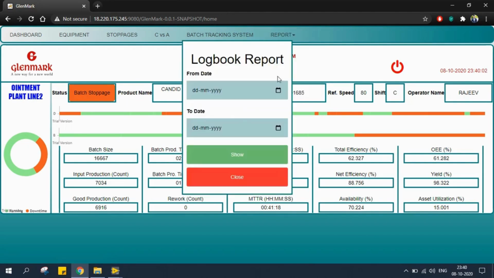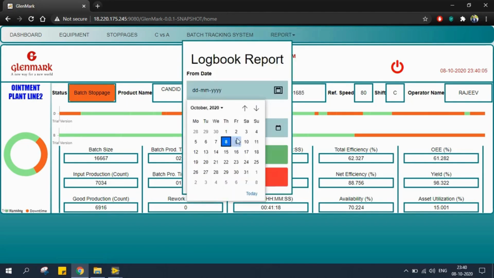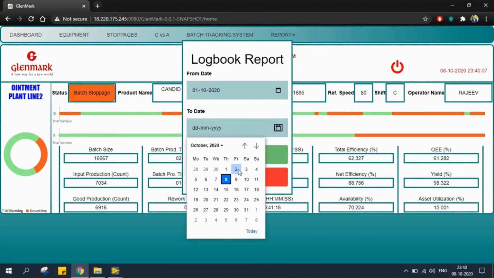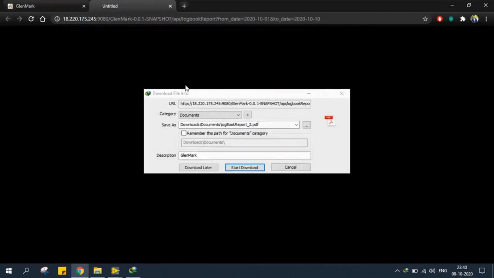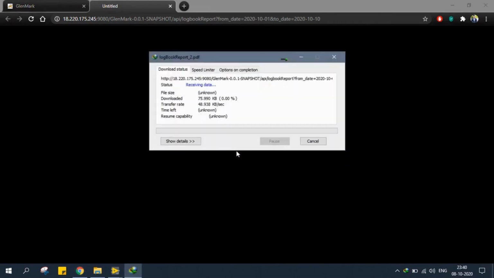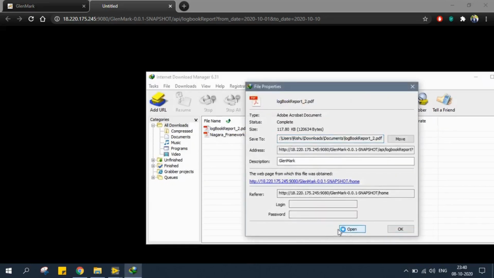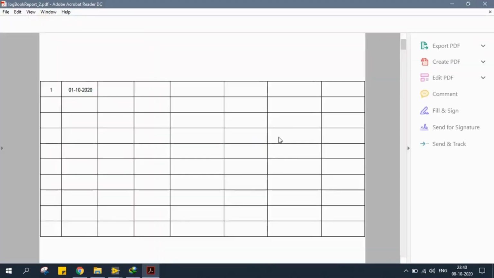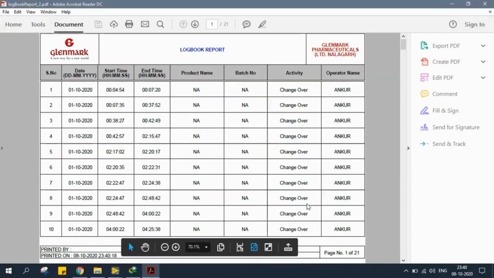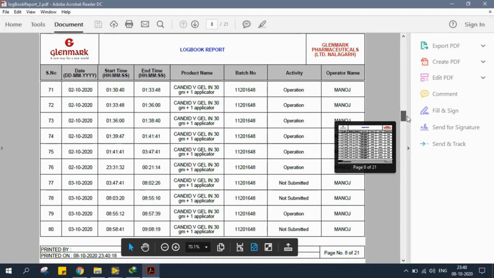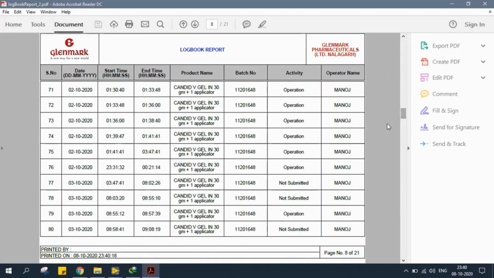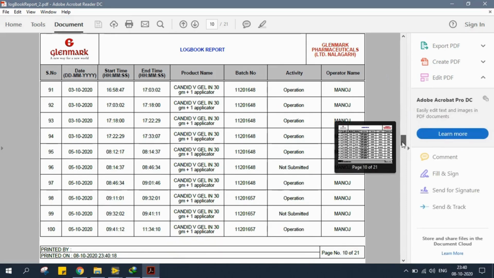For the reports, we have different types of reports like the logbook report. The logbook record contains the data for the logs that were happening in the production management and batch tracking system.